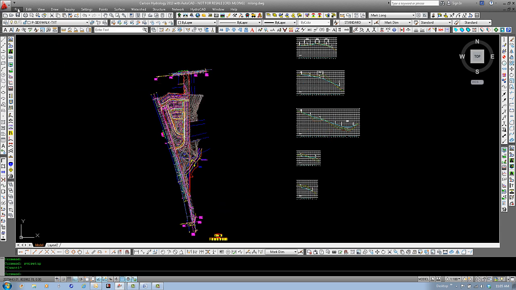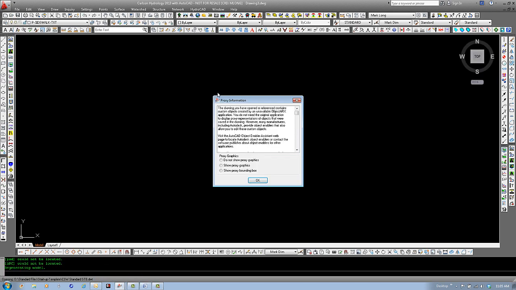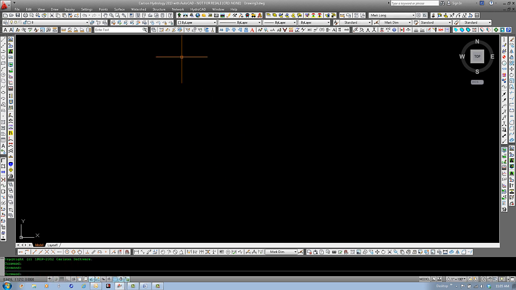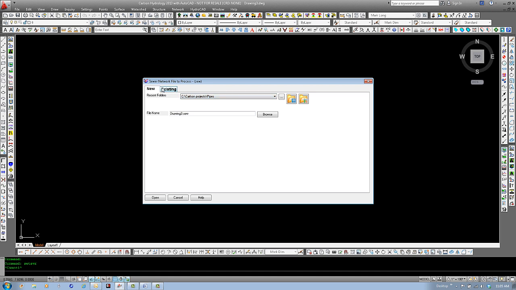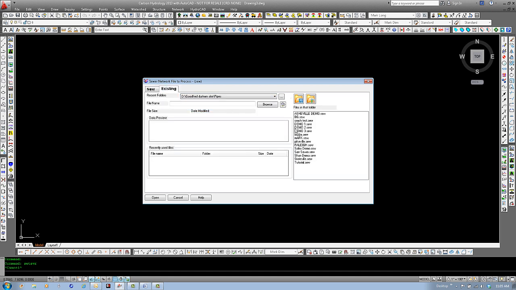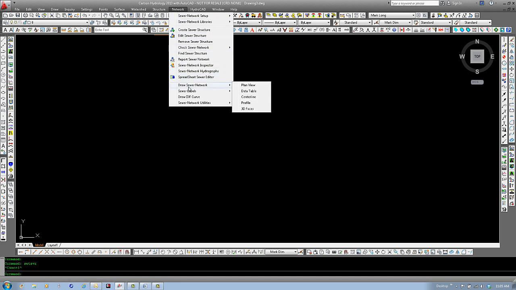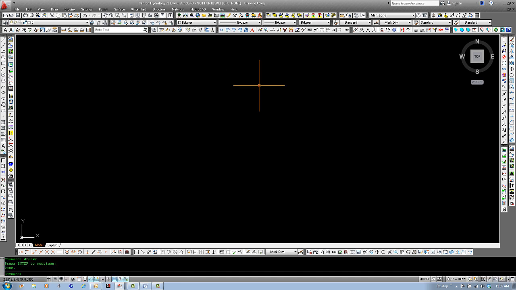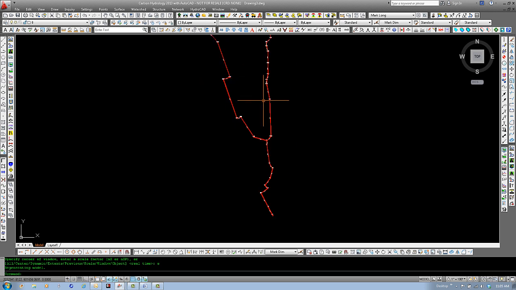Cancel. I'm going to open a new drawing. I want to set a sewer network file to be used. Sewer network setup, set sewer file. We're going to select an existing. We'll select demo 3. And now we have a blank drawing with a sewer network file loaded. By going to network, draw sewer network in the plan view. Zoom, extents. You can see that the drawing now has the selected pipe runs shown.